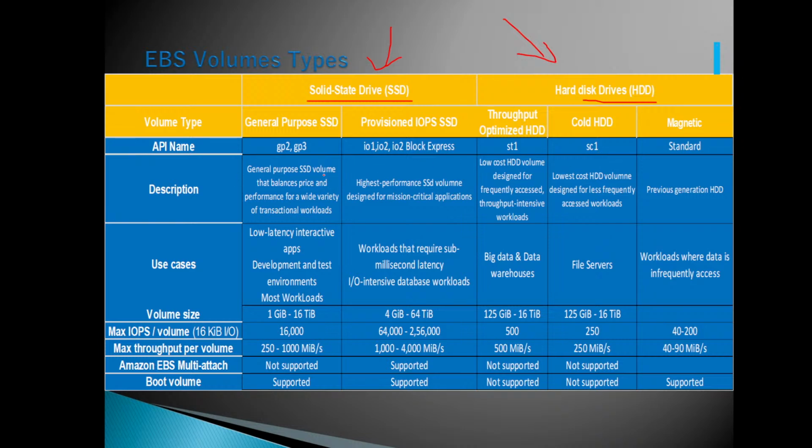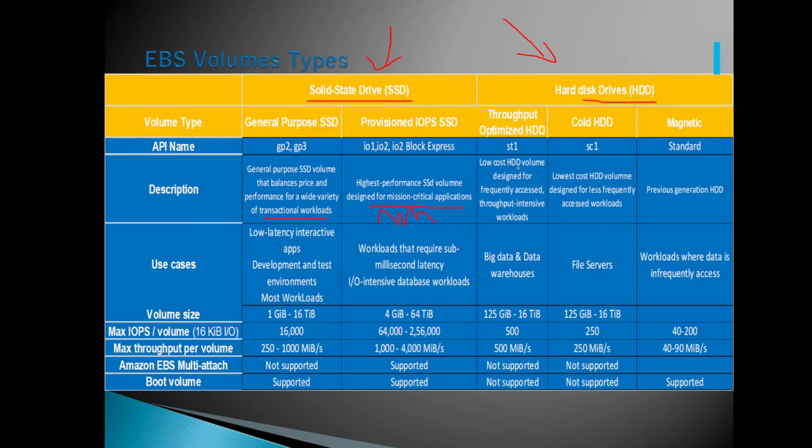Description: general purpose SSD volumes that balance price and performance for a wide variety of transactional workloads. High performance SSD designed for mission critical applications where you have different spikes in your application.